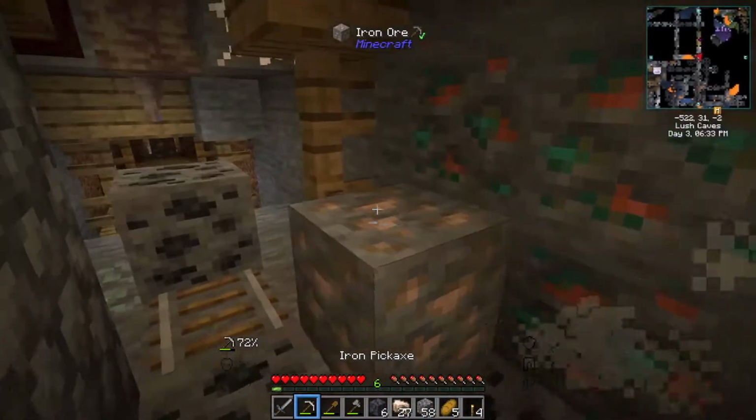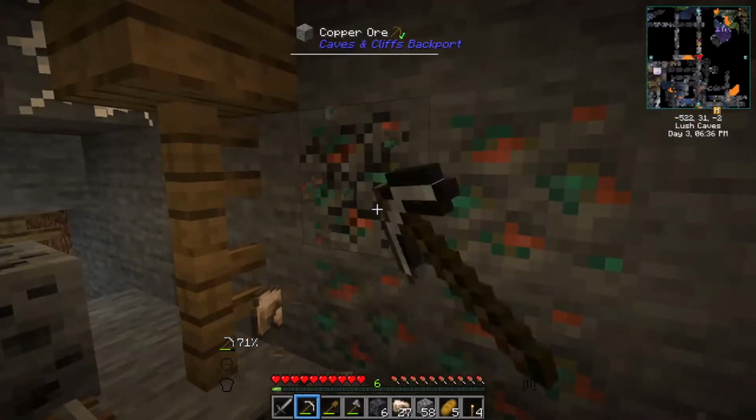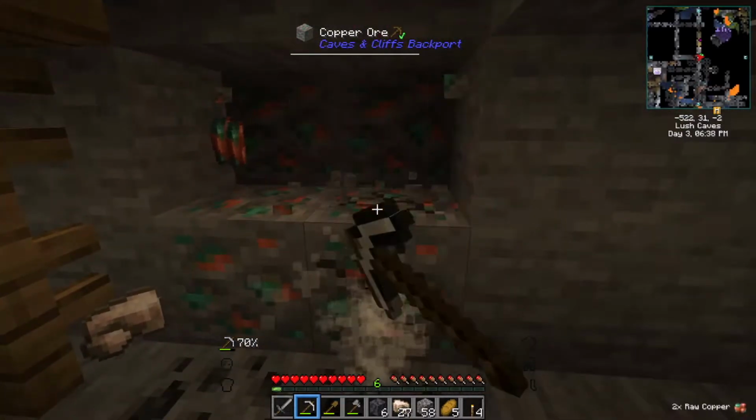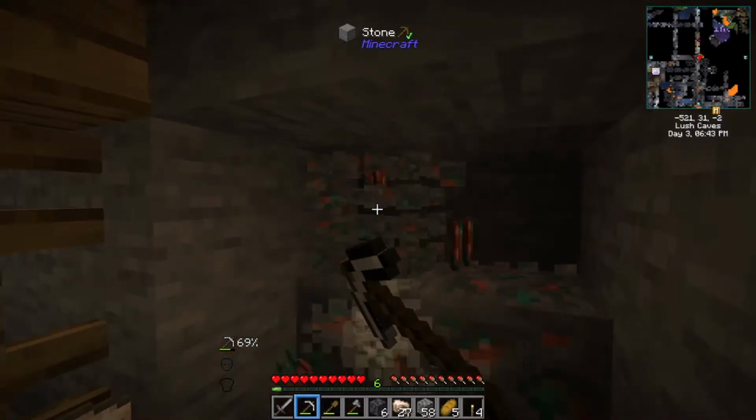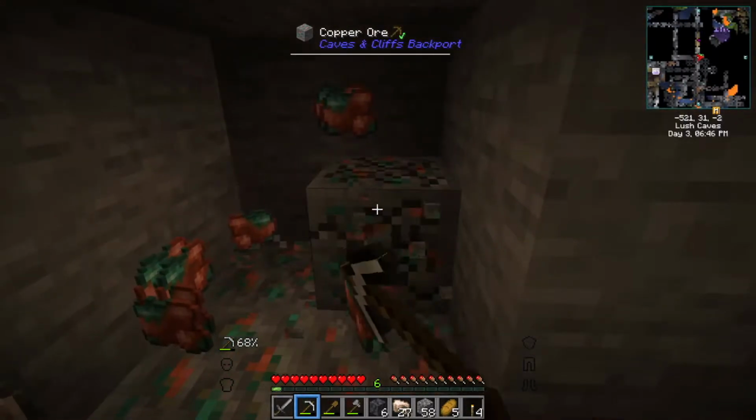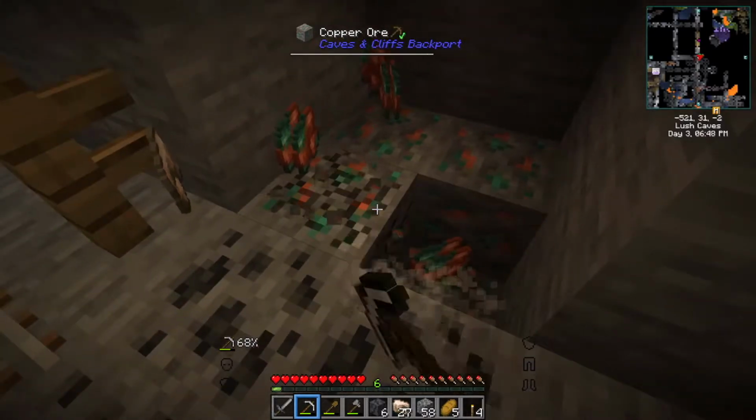Right, let's grab us some iron. I do want the copper, but iron's really the priority, he says, as he still continues to mine out the copper. Yes, Ginge, you are a genius. You have one iron pickaxe, and you are using it to mine copper.